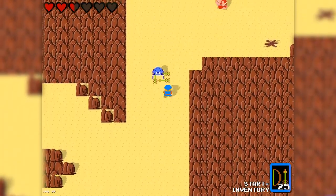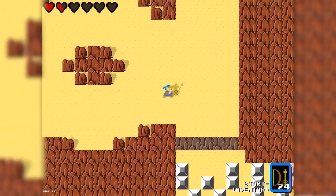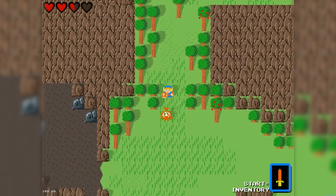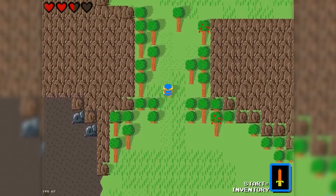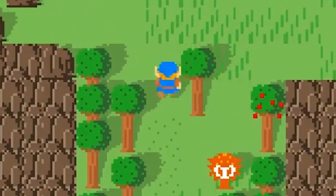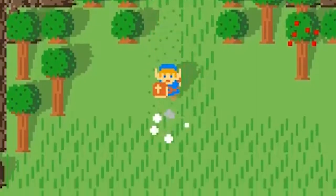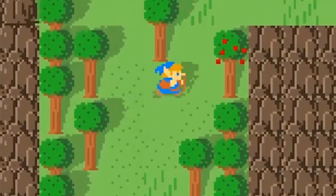At a glance, this looks like a slightly updated, retooled version of the NES game, but there's actually a lot more to it. For one, it has a higher graphic fidelity despite being a pixel-based 8-bit style game. There's just more texture and detail in this game than the original game was capable of, including drop shadows, textured ground, and grass that waves and moves as Link walks through it.